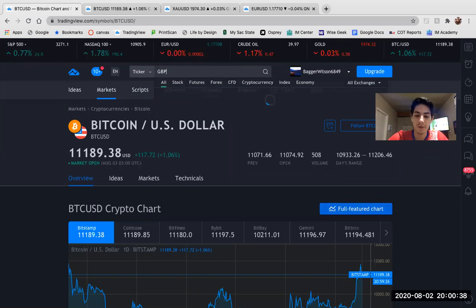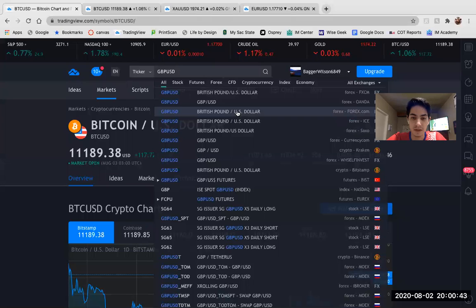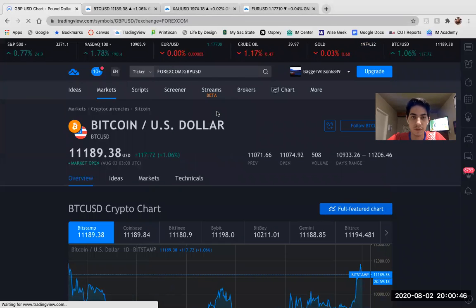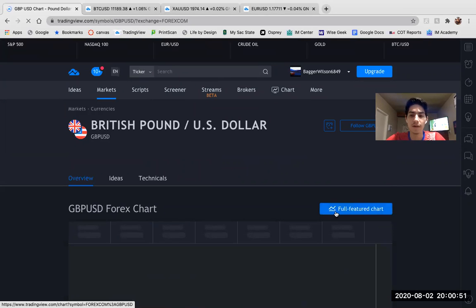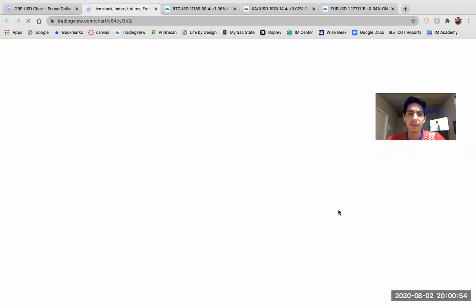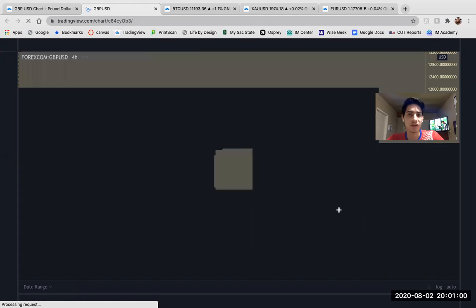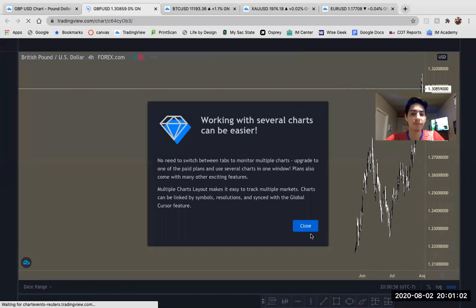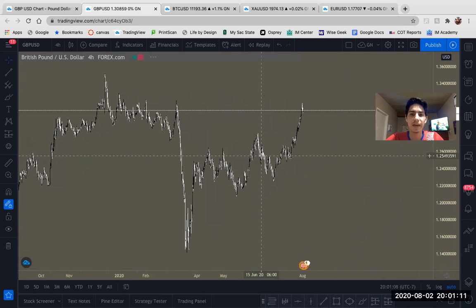So one last one that I do want to go over is going to be Forex. It's going to be Great British Pound versus US dollar. This is one of the major pairs that trades a little bit differently. It is a mix of how Euro USD would trade, but also a little bit of how gold and Bitcoin would trade, right? So it takes a little more looking out for different patterns, checking on a bigger scale and also on a smaller scale, to see what it's really trying to do.